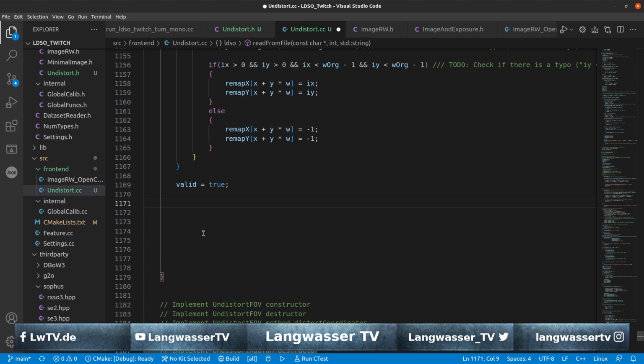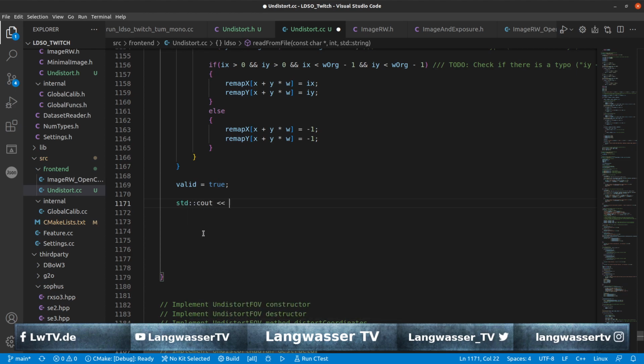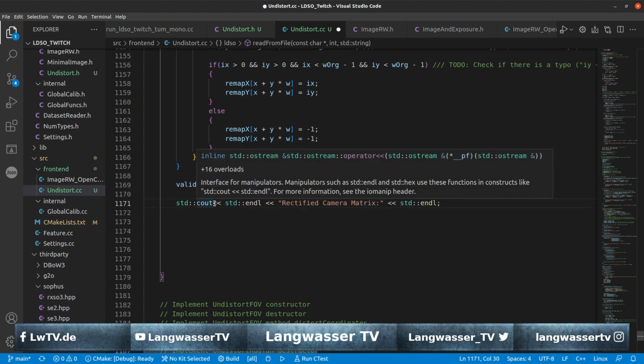And we can print our rectified camera matrix. So standard cout, rectified camera matrix. I would change this to rectified camera with a C matrix. And we'll also add the end line in the beginning.